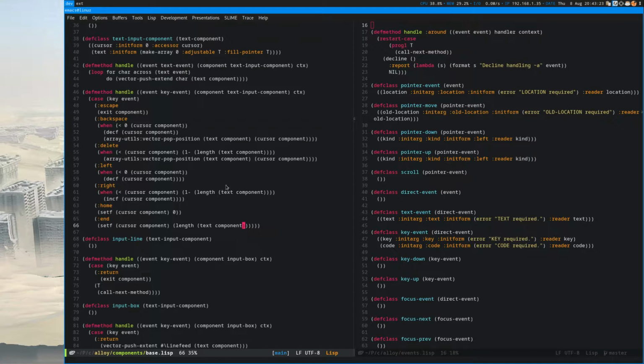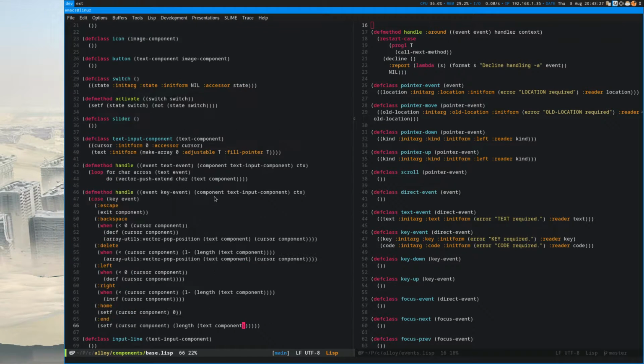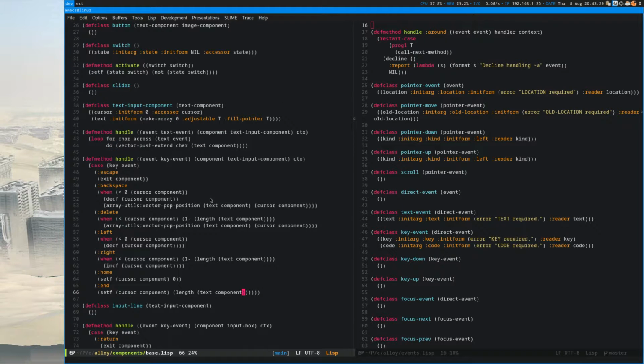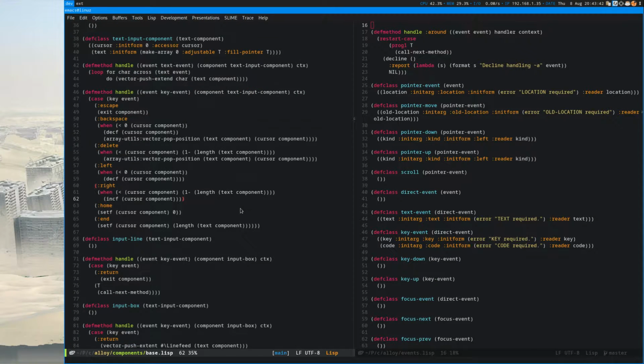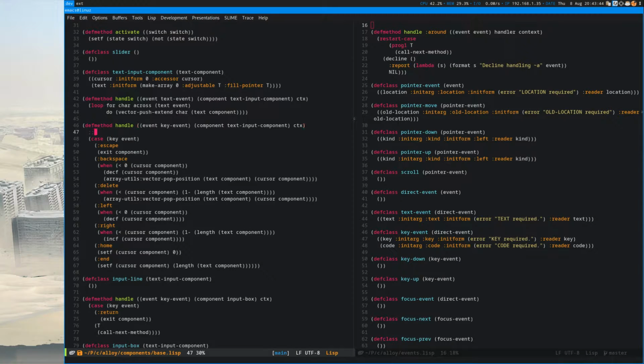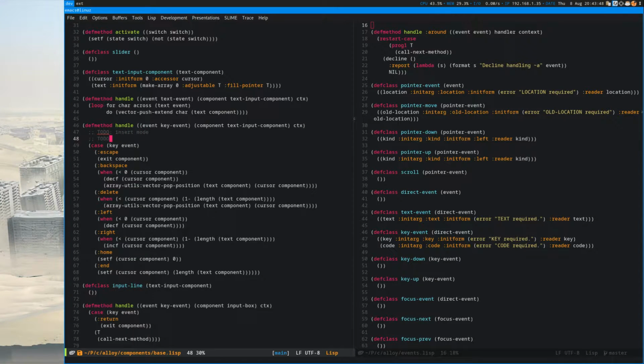Guess insert mode will be one thing. I'm gonna leave that out for now. Yeah, so I'm just gonna make a note to do insert mode, to do selection.